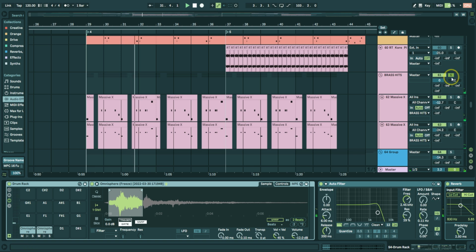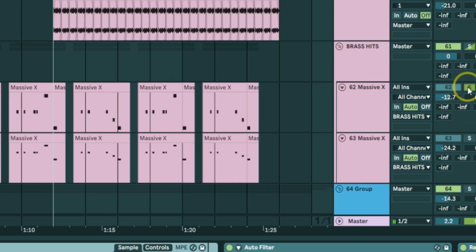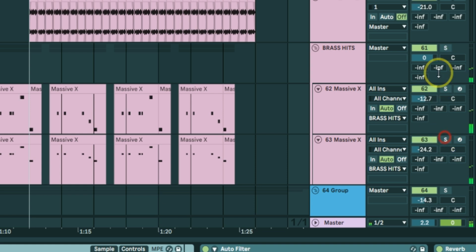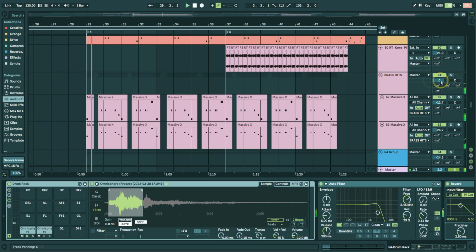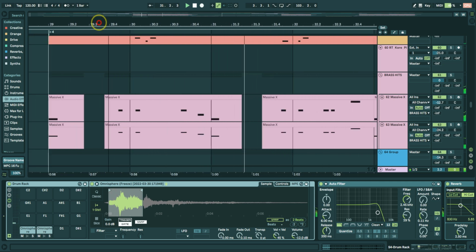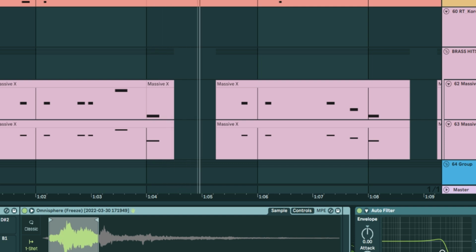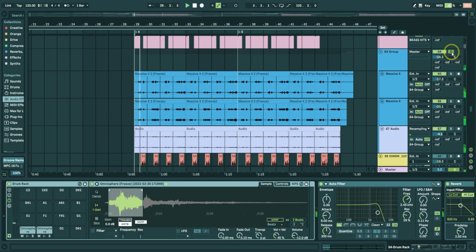When you break down the parts, here's another brass. And we have this here, which is a combination of three evil forces working together.